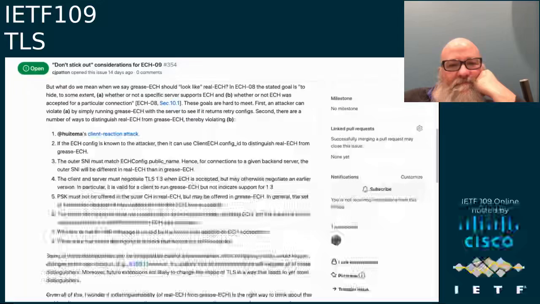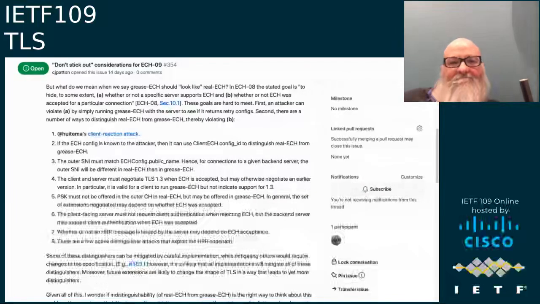And so we thought of various things. There might be the sets of extensions that they appear to negotiate, the number of round trips made once the connection is established, things like packet size or the number of packets, et cetera, et cetera. I don't know what the answer is here. We're also talking about a problem that we don't know is a real problem. So the point of this issue is to start a discussion about what we mean when we say the words don't stick out, and how do we know if we've succeeded, if that makes sense. So that's my spiel.